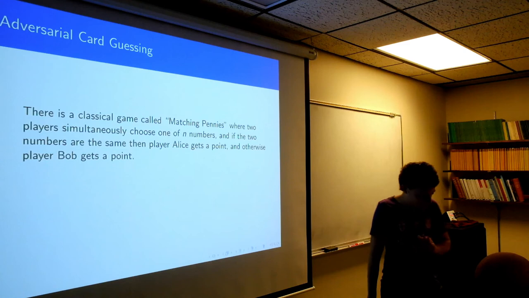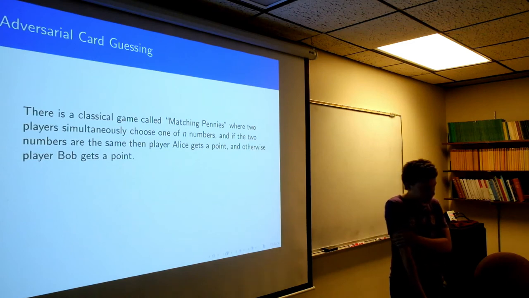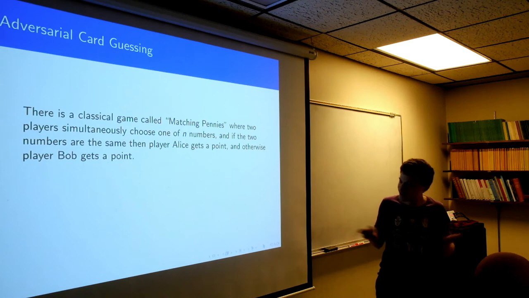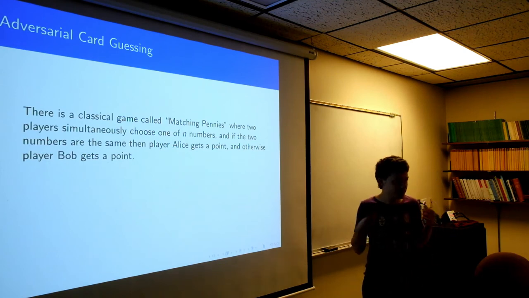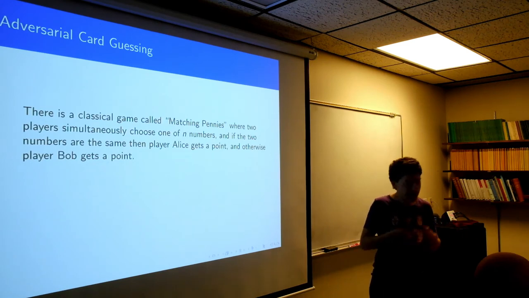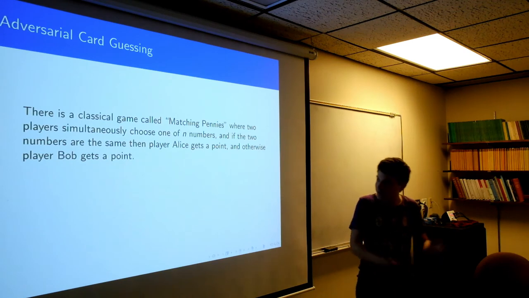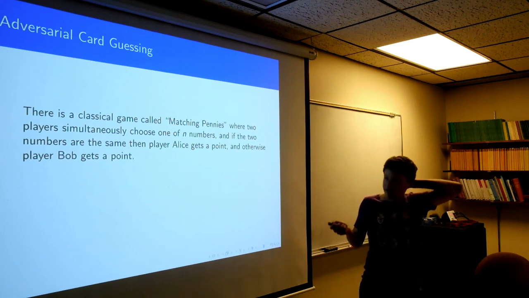But first I want to recast this game I just described from a slightly different perspective. It comes from a game called Matching Pennies, which is a classical thing from game theory. The way this game works is not particularly exciting: two players, Alice and Bob, pick their favorite number from 1 to n and shout it out loud. If they're the same number, Alice gains a point. If they're different numbers, Bob gains a point. So this is something you can do with your friends if you're bored. But the strategy is not that interesting.